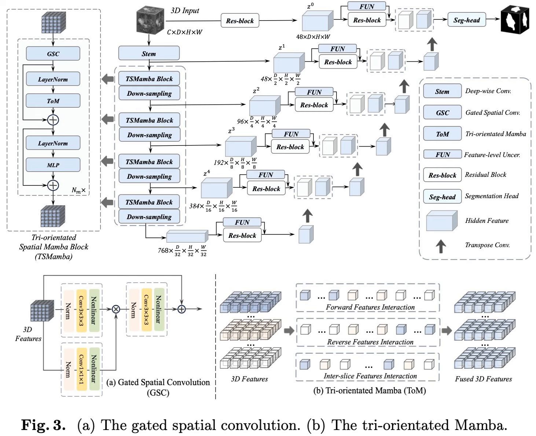The key to SegMamba is what they call the Tri-Orientated Spatial Mamba, or TS-Mamba block. This block allows them to capture those global features efficiently, but also maintain the multi-scale details that are really important for good segmentation. So when you say multi-scale features, you mean it can see the forest for the trees. Exactly. It can analyze the information at different levels of detail without needing to shrink the image down too early on, which is something that some transformer-based methods like UNETR do, and that can actually hurt their ability to capture all the multi-scale features.